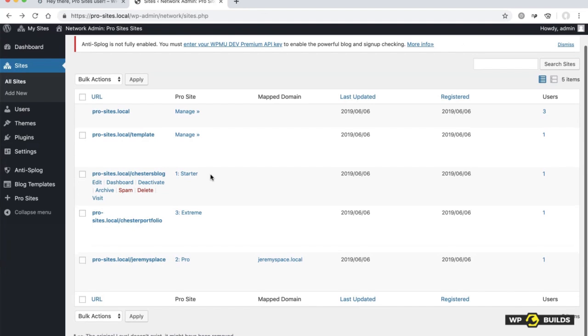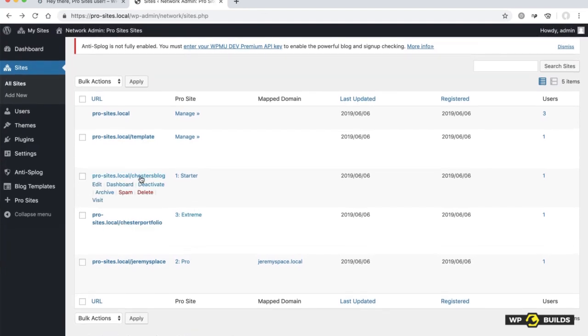If we go back to the sites, we have one that belongs to Chester, and it's on the lowest level. And Chester has also another one that is on the highest level possible. And Jeremy has one site as well.